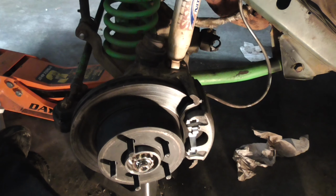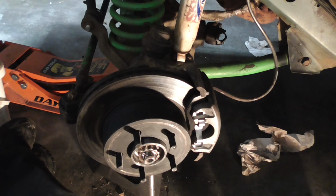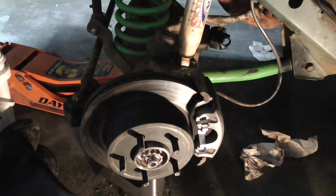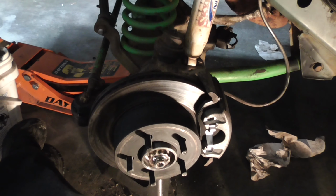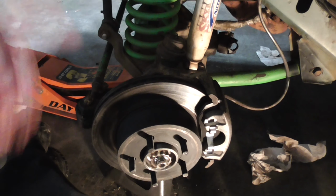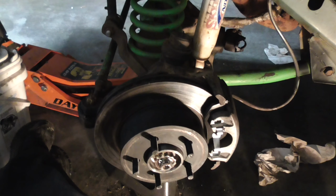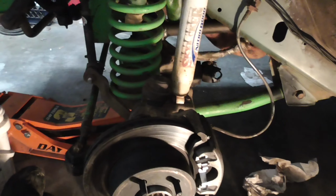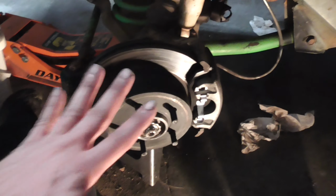All of my calipers ended up having a slice in the piston dust guard, the bellows boot for the piston. Every one of them, except one, had a rip, so I just replaced all my calipers. That was an expensive job. I planned on doing just brakes and rotors, and now I'm getting calipers. Anyway, the bolts came with the calipers. Got this side done.